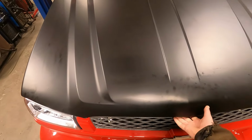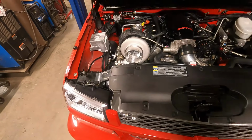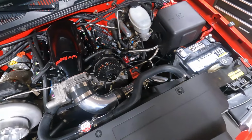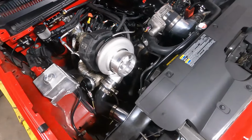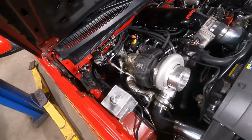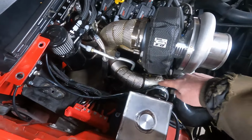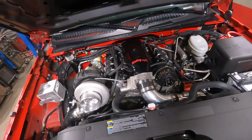Well, we got a hood latch. It don't work, because somebody was leaning on it. What? There's another big snail and more stuff, and this looks fast. Well, you can fit your whole fist in the turbo. I guess there's half of a downpipe here already. It ends right there, so we don't have to do one bend in this. Guess I don't even have to be up here much.